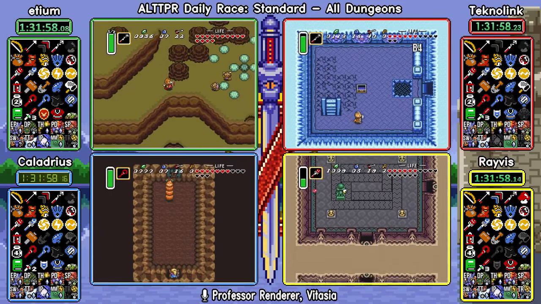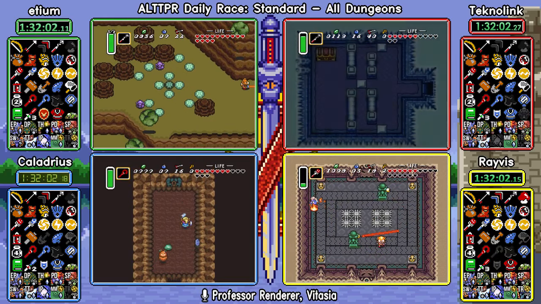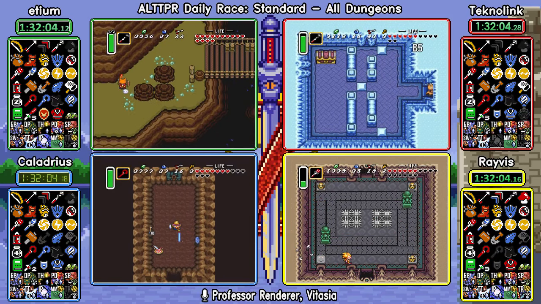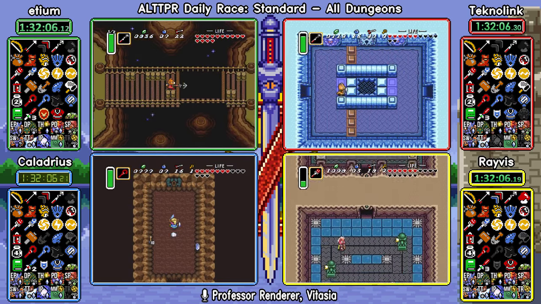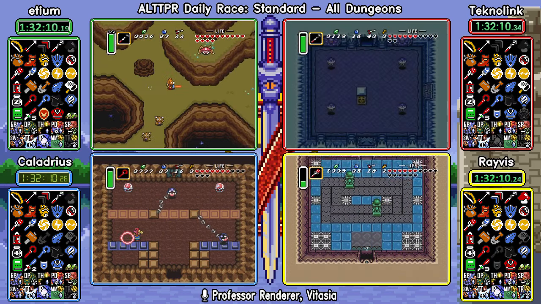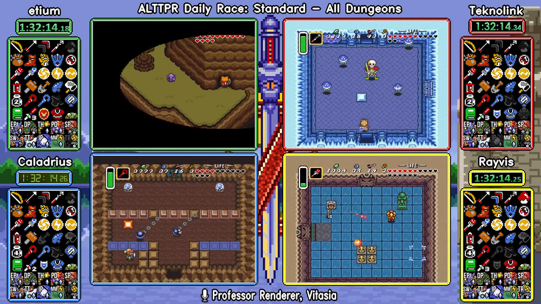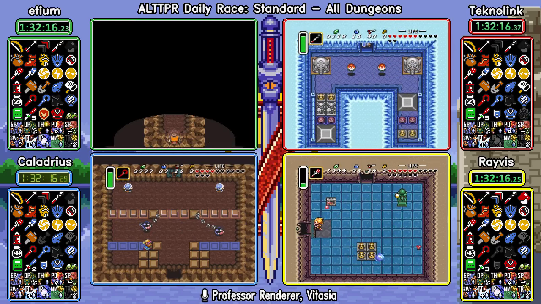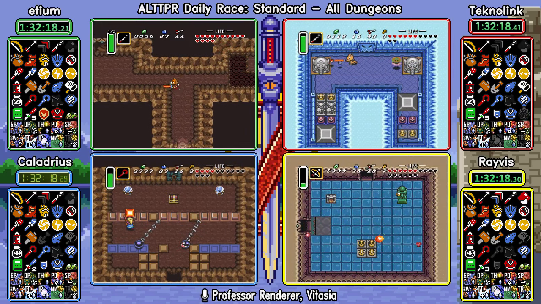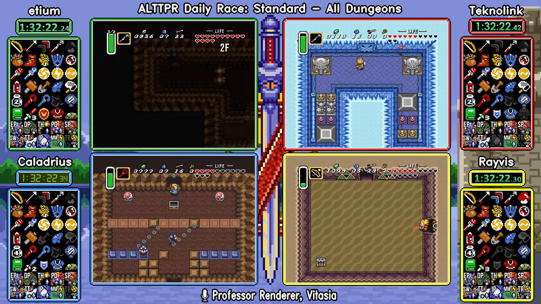Oh, very clean second. Meanwhile, Etienne's on his way up to Turtle Rock. Caladrius is also already in Turtle Rock. The problem with Caladrius is he only has a Master Sword. He ended up missing one of the sword upgrades. I believe it was Stumpy is what chat was saying earlier, which means his fights are going to be a little bit longer. That may allow Etienne to catch up and even pass him. There's still quite a bit of game to go yet.